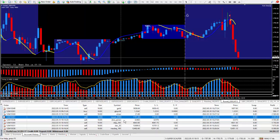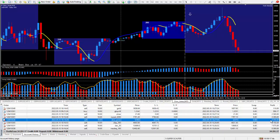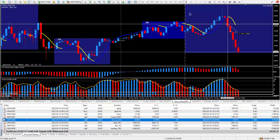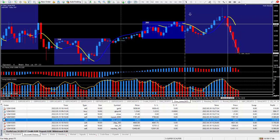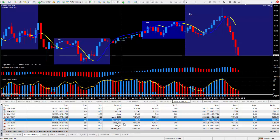Okay, let's move on to the Dow Jones. This one is $5 a pip. So we have to take the money and divide it by 5, which I just did, and it shows 91. So let's see if we can find 91. Got the alert, and away you go. 91. Anyhow, it's 91, shows 90, but it's 91. Would be up around 340 and change. But anyhow, 91 times 5 times 10 lots paid out $4,550.